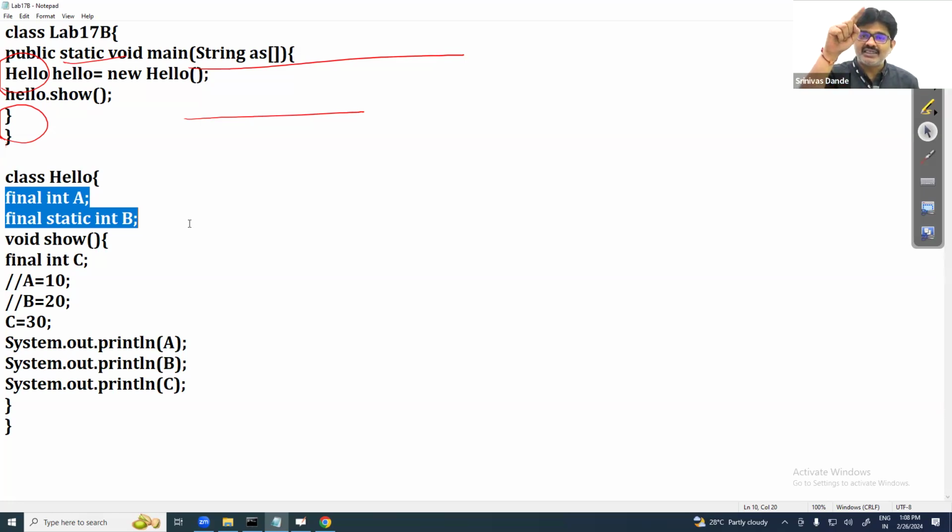Static variables can be final, but cannot be blank final, and static final variable declaration statements will not be removed in the bytecode conversion. But all types of final variable occurrences will be replaced with the corresponding values. I hope you're done with all of final. Any questions on this? You ask.